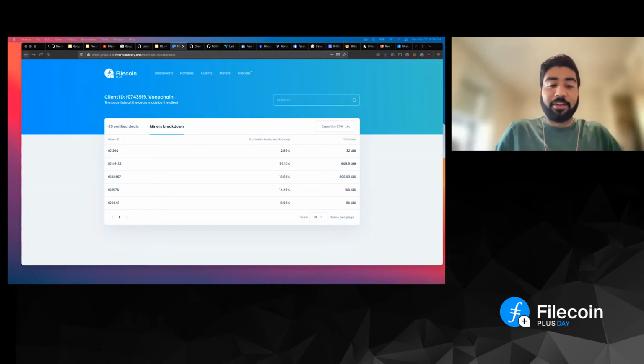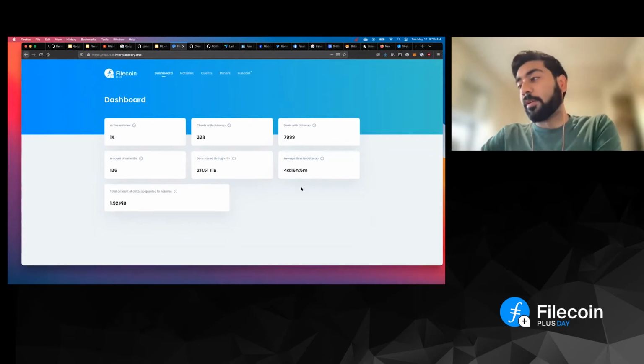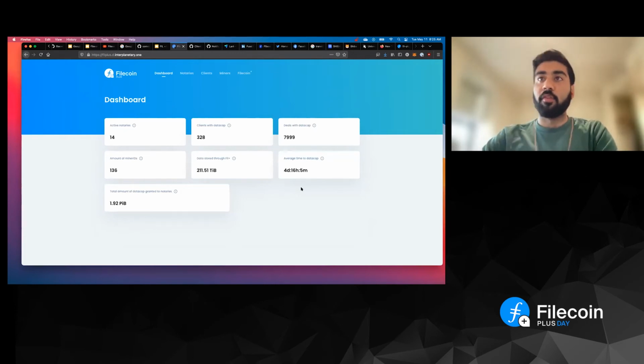It's the latency that you would incur if you're someone interested in leveraging this ecosystem, but need to go through the flow. Time to data cap represents when a client makes an application to a notary and how long it actually takes for the correspondence between that client and that notary to get data cap back to the client.